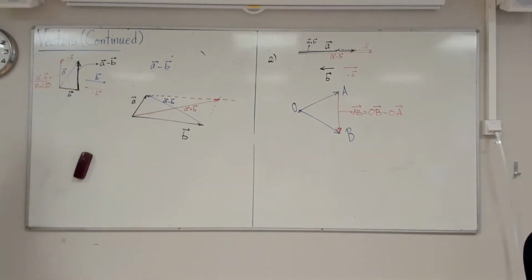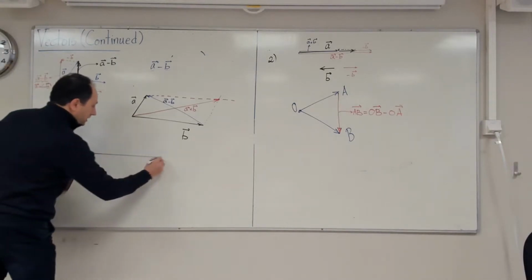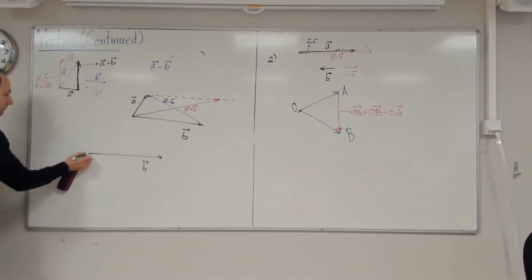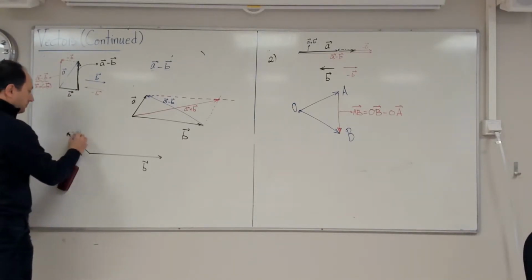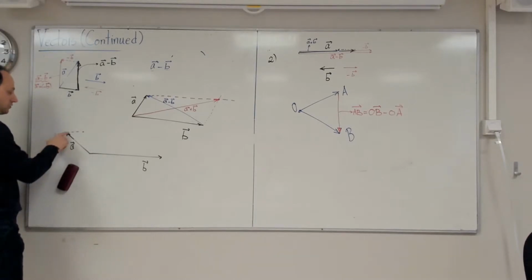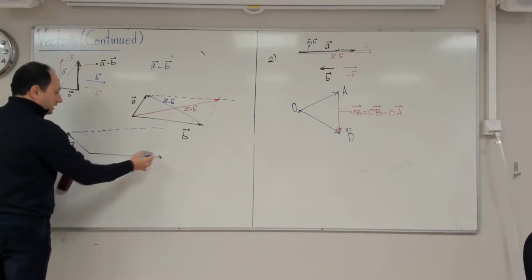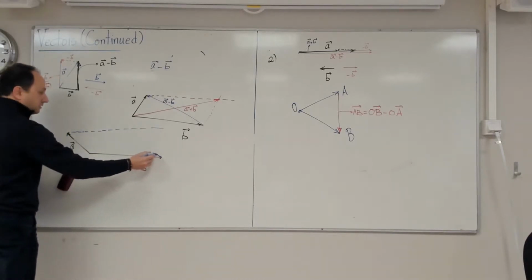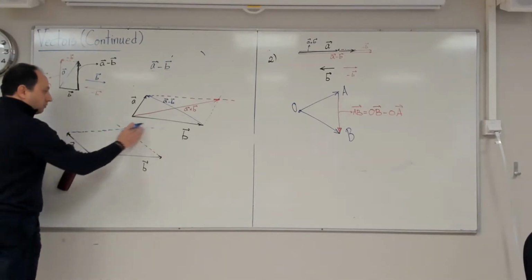Is that understandable? Okay, but this is not a necessity, because maybe I have this situation. So, for example, I have a vector here, B. I can have my vector A here. This is my vector A. Let me complete this parallelogram as well. How should I complete it? From the tip here, I draw a line parallel to this one. And this is the complete parallelogram.